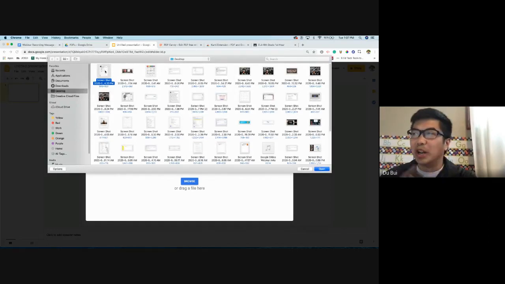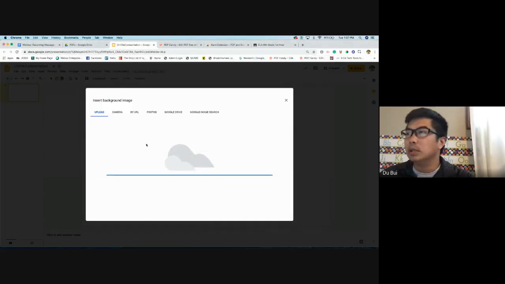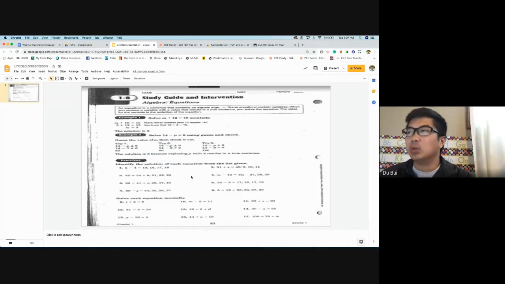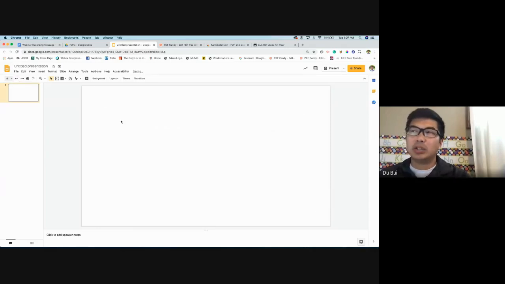But the only thing is, when I put it in there, it's going to look a little weird, just because the size of the slide is a little different. So I'm going to click open, and you can see it's not going to look nice. Done. It does not look nice whatsoever. So what we need to do is click undo and try that again. We actually need to change the size of the slide.